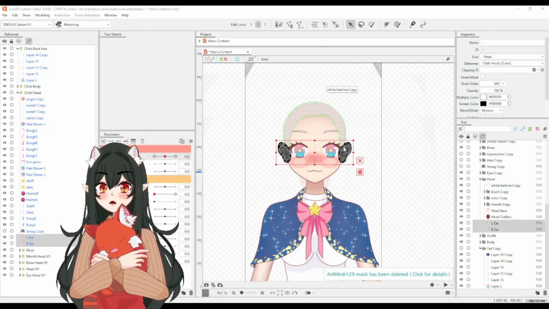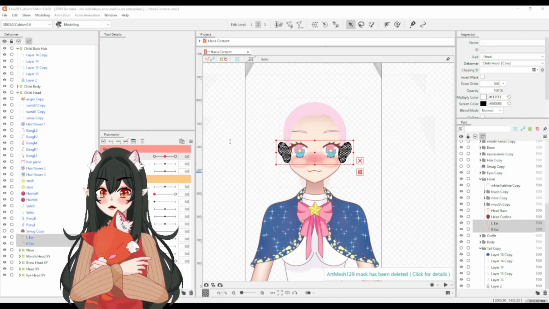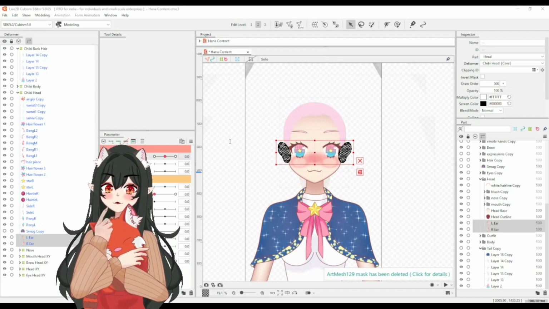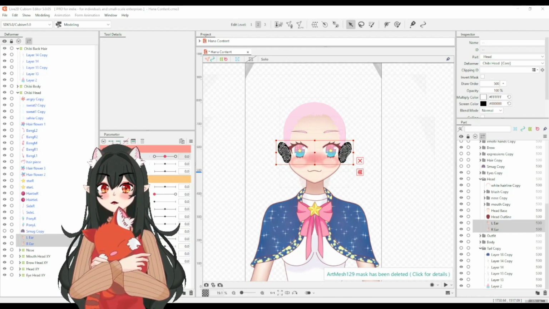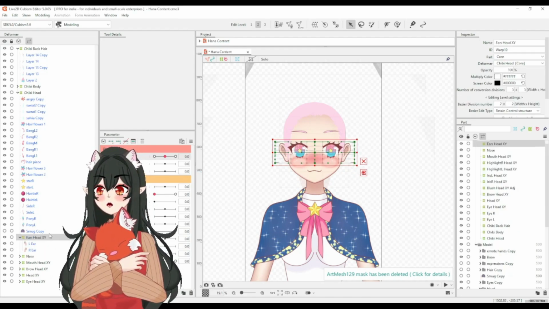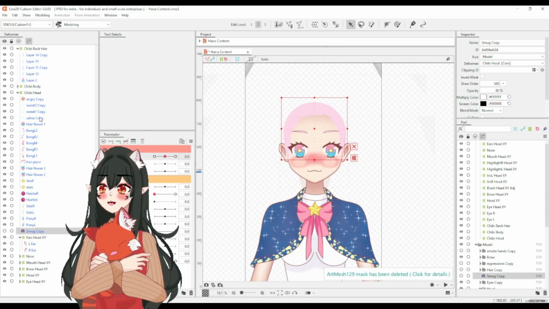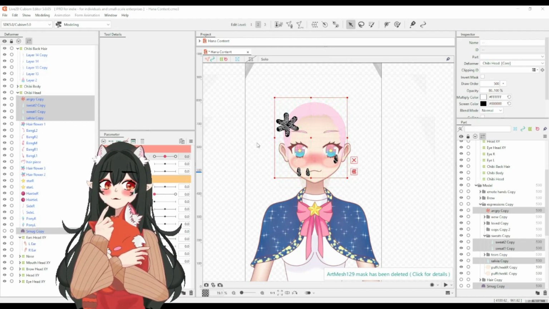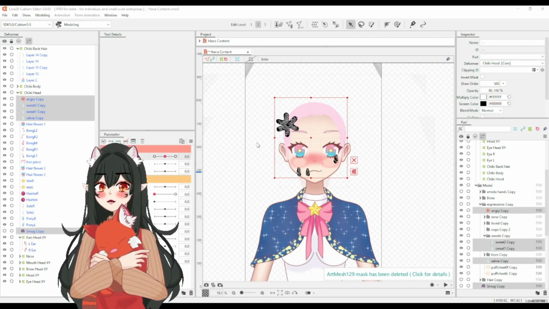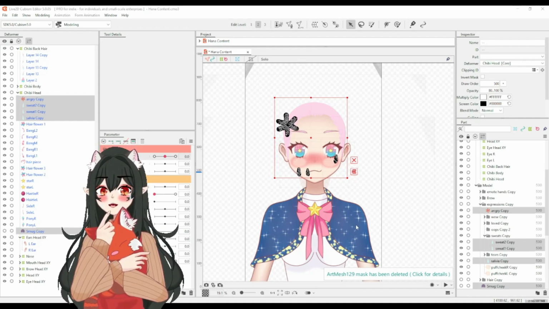We are gonna call it ears, head, XY. Then we're gonna hit all our expressions, create a warp deformer, put it in the core folder, and call it expressions, head, XY.